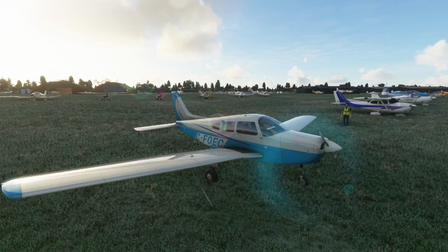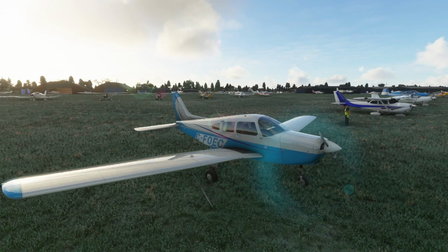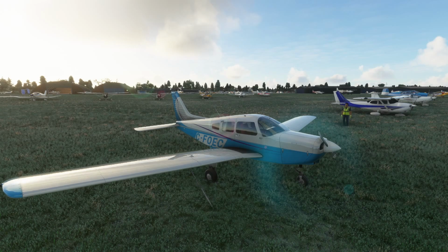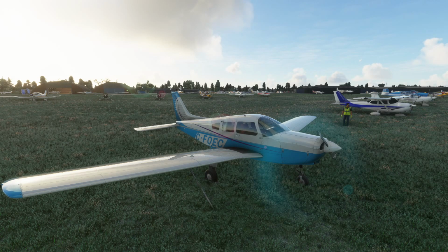This aircraft is really the mainstay of the training, general aviation aircraft that you'd expect to see around the UK. You'd either see one of these, or the Cherokee, which was slightly older than this. I think production began in 1961 of the Cherokee, before I think it was actually competing against the Comanche at the time. But what's really exciting about this aircraft in the real world is that it's considered more of the powerful version of the Cherokee family.